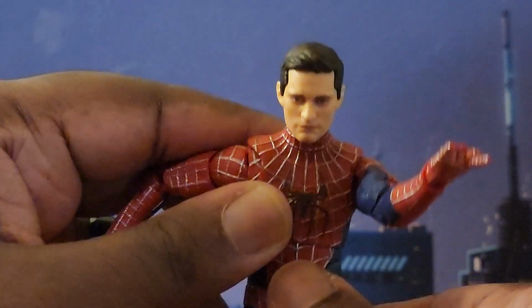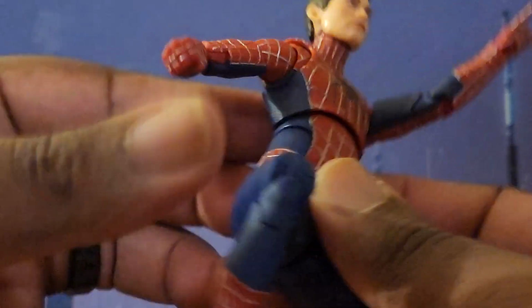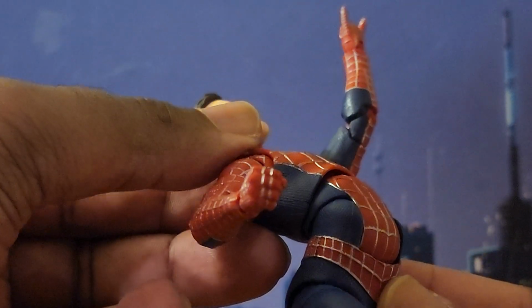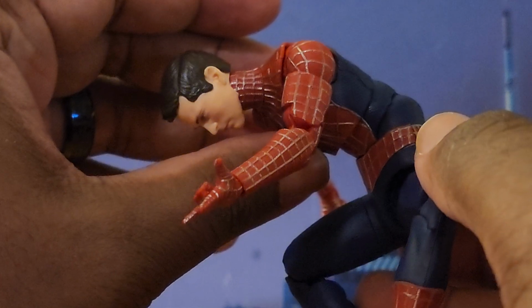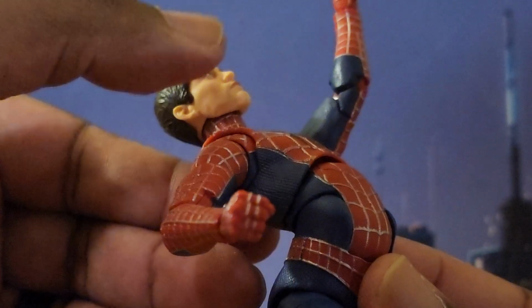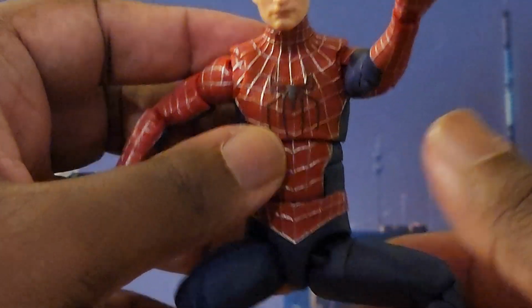Oh, and one more thing I forgot about the articulation. Totally forgot. He goes all the way back, so he crunches back that far, and he crunches forward that far. So you really get some serious back action there. Ah, my back, my back. So yeah.